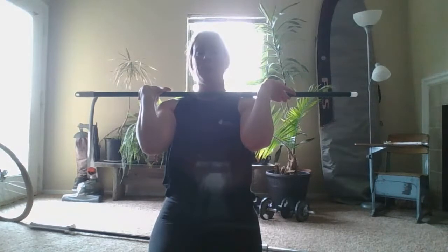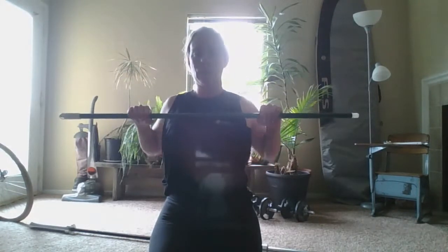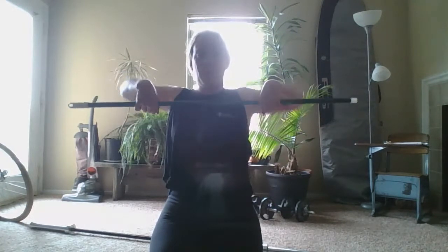If you want to be able to do a front squat, then you need to be able to hold this bar up on your shoulders, okay? Some people just do fingers, but we're going to try to have the whole hand, and we're going to come up over it. If your motion is just like this, that's okay. That might be all it is right now, but can we punch those elbows through? Bring it back up. Elbows through, back up. Elbows through, back up. Okay, let's do 3 more of those.